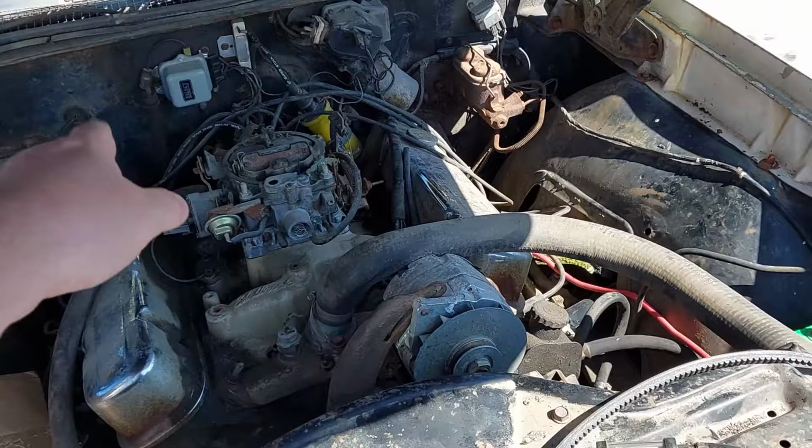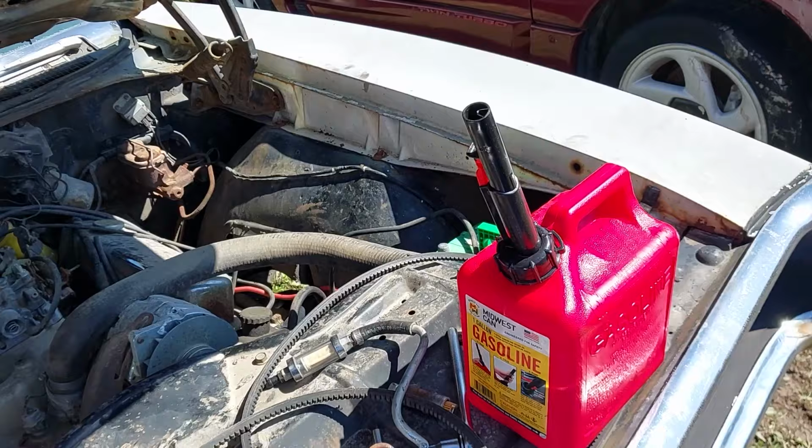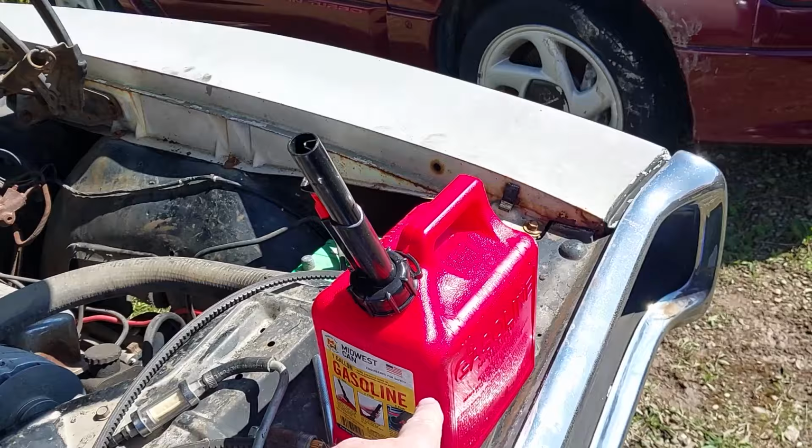There's no point in wasting that energy. We're just going to run a nylon line down to it, and then I'm going to run it directly out of this fuel can instead of out of the tank, just to be able to make sure that I've got clean fuel and see if I can get this thing to fire up before I try to do anything as far as pulling fuel out of the tank. And realistically speaking, I could just put this fuel tank somewhere safe and be able to drive this thing in on just the fuel that's in that bottle. So I think that's the plan.